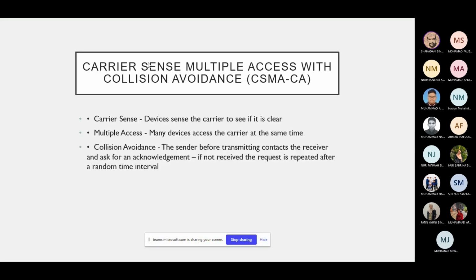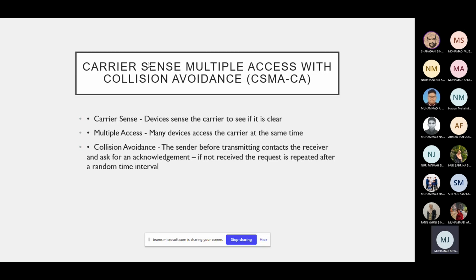Okay, CSMA stands for Carrier Sense Multiple Access with Collision Avoidance. Carrier sense means the device senses the carrier to see if it is clear. Multiple access means many devices access the carrier at the same time.